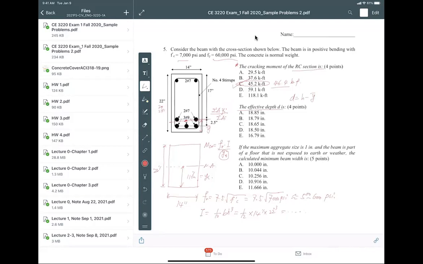So you can take a look at it, and my calculation of 18.65 was close. Could be wrong, check me. Do you not care about the top bars? I don't care about the top bars.